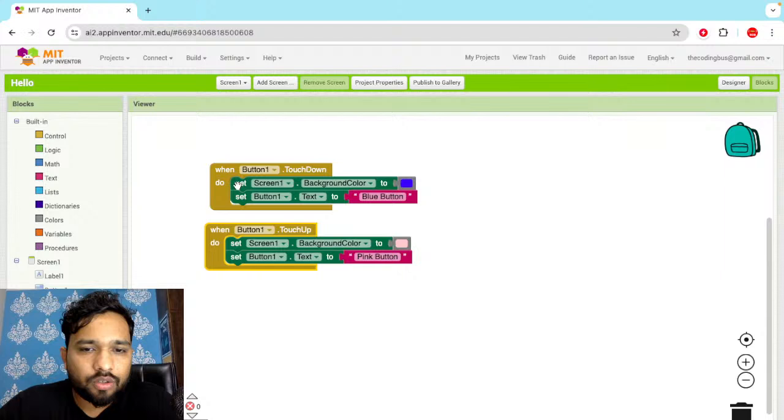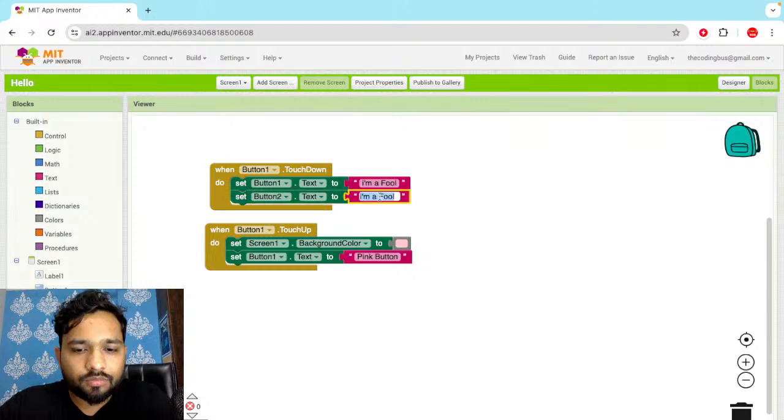When button 1 touches down, at the same time button 2 should be "I am a Superman".